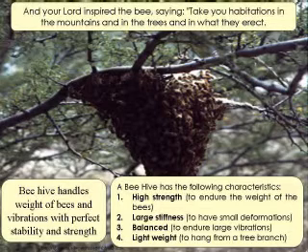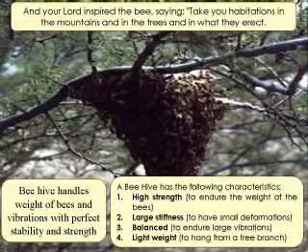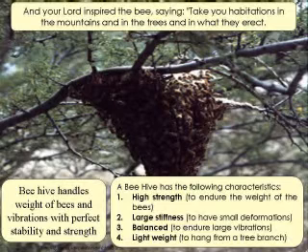Firstly, it has high strength because it can endure the weight of thousands of bees. It is stiff, so that small deformations occur in it. It's balanced, since there are so many bees, 1,000 of bees on the hive, and each bee produces so much vibrations. Thus, the design of the beehive is very stable. It's optimally stable, that does not fall down to these loud vibrations, and of course it's lightweight, since it's hanging from a tree branch. So, as Allah Almighty teaches us in the Noble Quran, if we reflect and ponder about the design of beehives, we can learn from it the optimal design for a structure that has the optimal specifications needed in civil engineering.